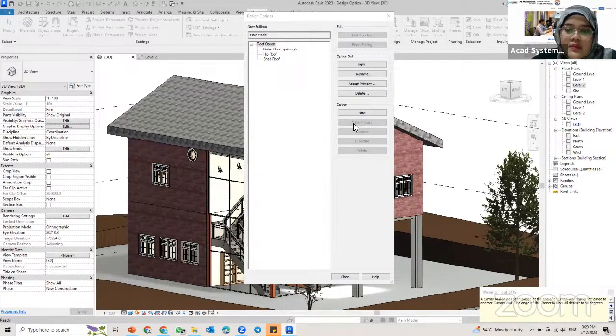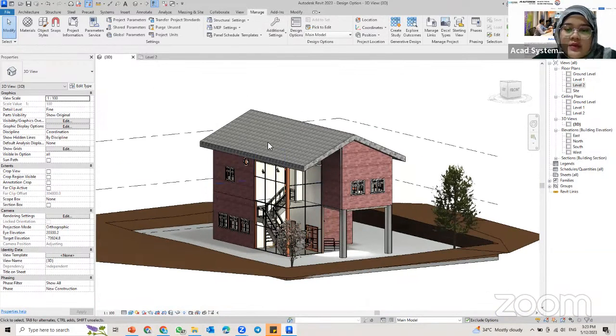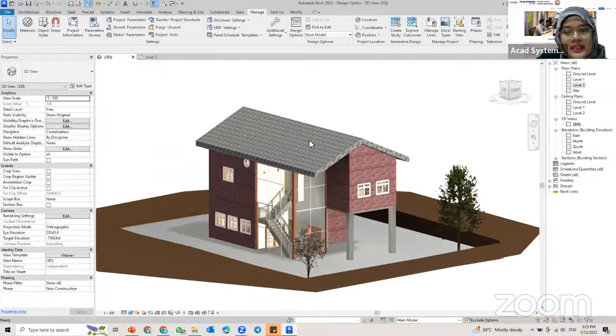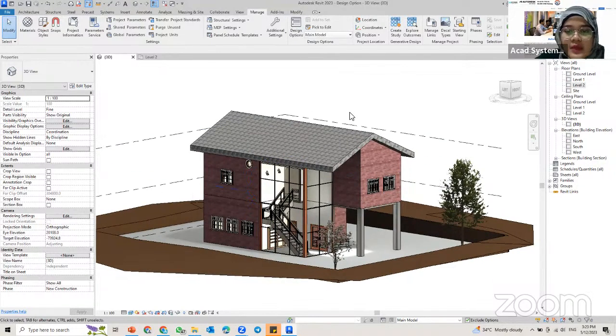I click on this make primary, I close, and then there is my gable roof as the primary setting. So it will be the default setting for the main model. So every time I open this main model, it will show this gable roof first.